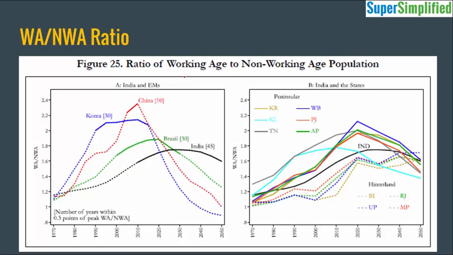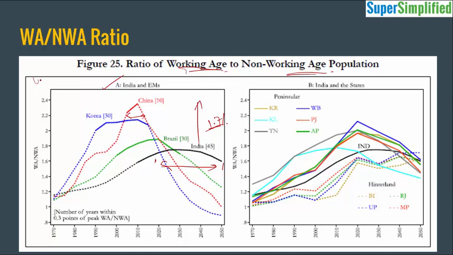Okay, now this graph here shows the ratio of working age to non-working age population. Here, if you see, there are two distinct features in India's case. The first thing is India has not yet achieved the peak of its demographic dividend. It is going to come somewhere around 2020 and it will last up to 2050, so for around 3 decades. When you compare it with other countries, you can see that it is going to last longer. In the case of China it was only about 1 decade, but in the case of India it is going to be sustained for a longer period of time, though it is not going to be that high. China is somewhere around 2.3 or 2.4, but for India it is going to be 1.7, right?